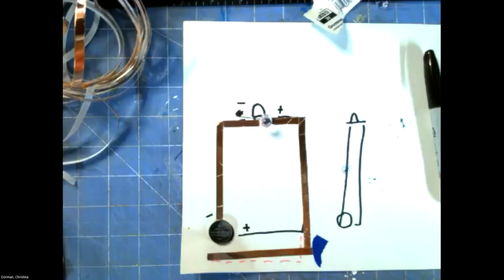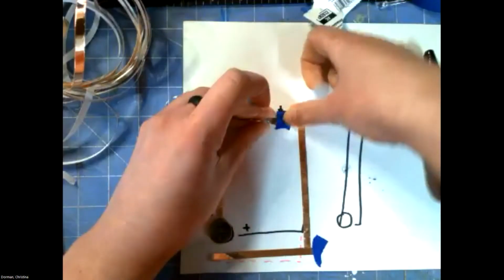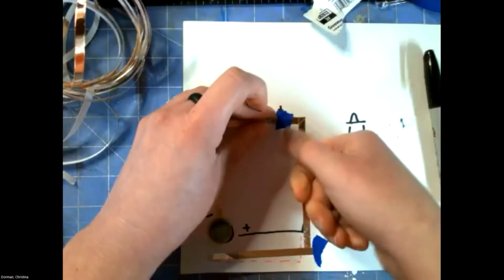All right, this is Sheila, not Leslie. So when I put my copper tape down, I had drawn it like you had first drawn it. But now that you fixed your corner, you have your copper tape lower. Is that going to mess up my circuit because it's too close to the battery?